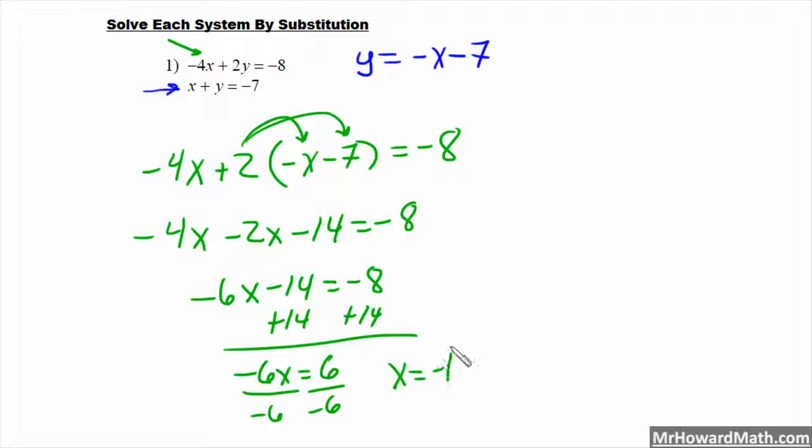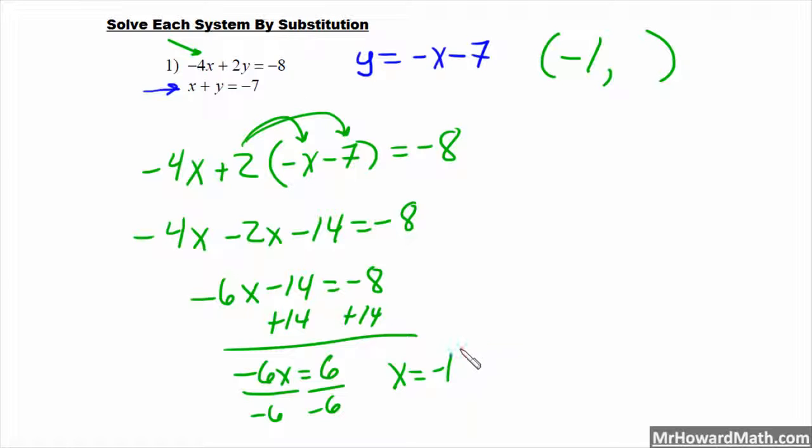So we have solved for x. We know that the ordered pair of this linear system, the solution for this linear system, is at -1 for the x value. So I know that it's -1 comma whatever the y is. I don't know what the y is. I need to take this information, the fact that x is equal to -1, and substitute that into any of the equations I have and solve for y.